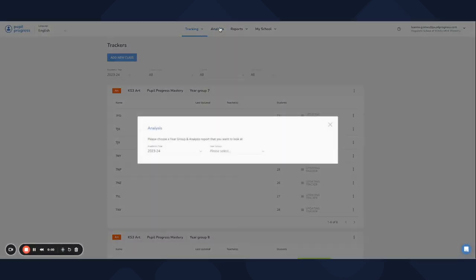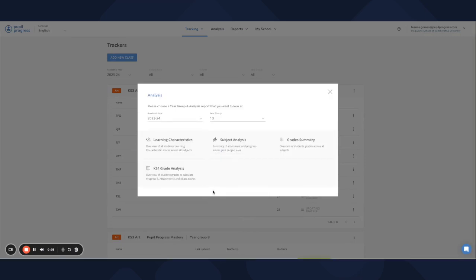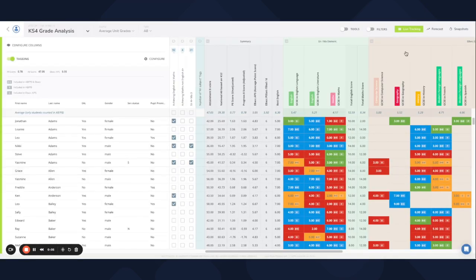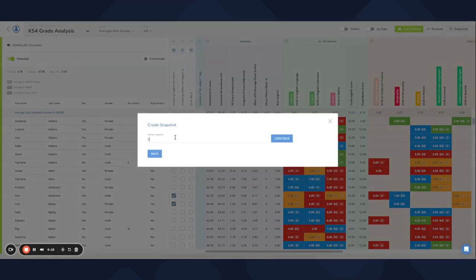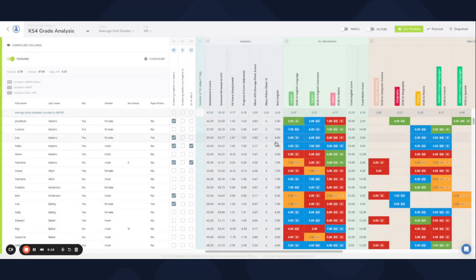So the first thing I'm going to show you is snapshots. Once your data is in the system, I recommend you do a snapshot at whole school level. Because Pupil Progress data is live, the snapshot takes a freeze frame moment of your data at that point in time. It means then you can compare snapshots to live data further down the line, and you can compare snapshots to see progress over time. The snapshot will also allow you to publish student reports to the parent and student app, which I'll come to in a bit. So please make sure snapshots are part of your regular working after a data drop.